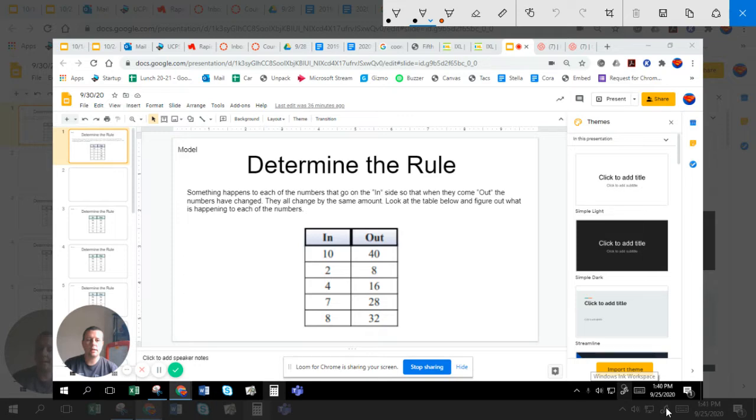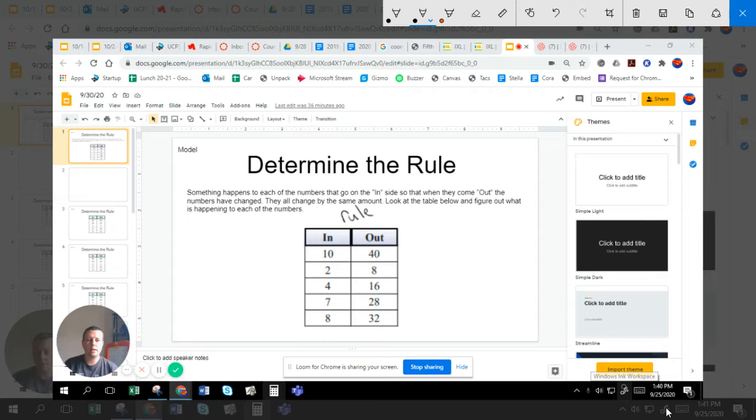So if I look at this in and out table, the inside right here is where we put a number in. Now, this center line right here is where something happens to it, some sort of rule. So there's a rule that happens right here so that from this side to this side, something happens to it. So every time I put a number on the inside, it goes over, it hits the rule, and then it changes the number. And it's the same exact rule every single time. And that's one of the things that throws some kids off, is they look at it and they think it's a different rule.